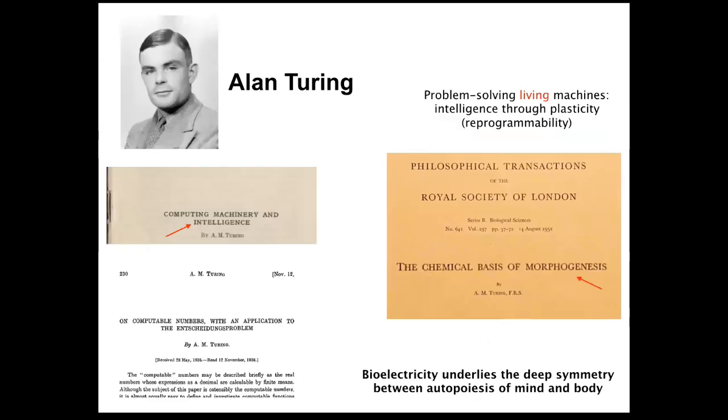And this kind of thing was well appreciated by Alan Turing. He was a guy who was very interested in intelligence, broadly defined in different embodiments, machine learning and machine thinking and things like that. But towards the end of his life, he also wrote this amazing paper, The Chemical Basis of Morphogenesis. And we might wonder, why would somebody interested in computation and intelligence be thinking about chemicals during morphogenesis? But I think he actually saw this profound symmetry, that the story of the autopoiesis of minds is basically the same story as the autopoiesis of the body, that we have to understand how this works.